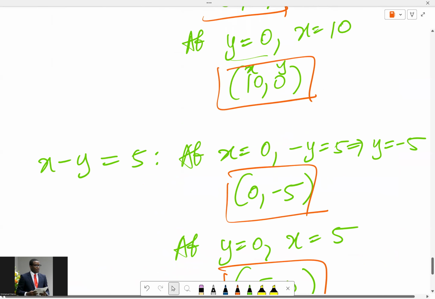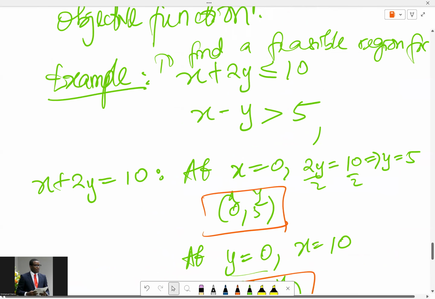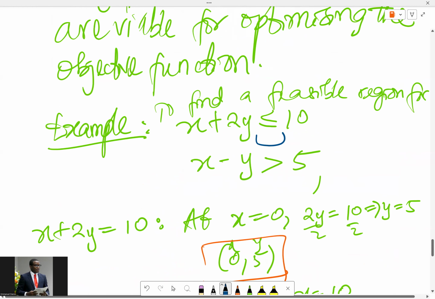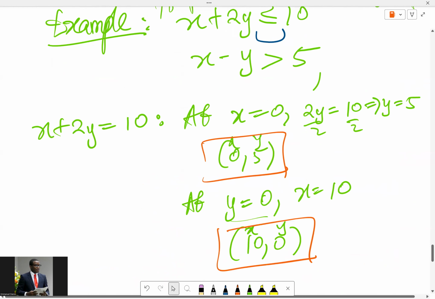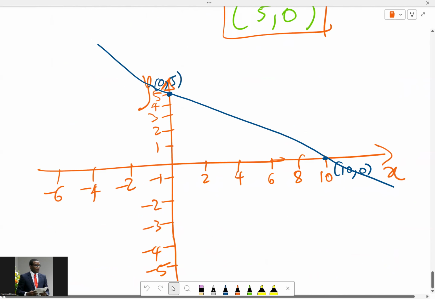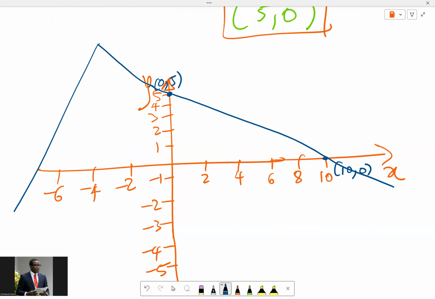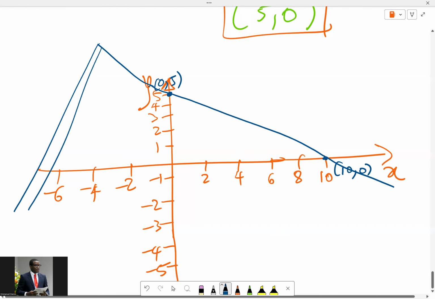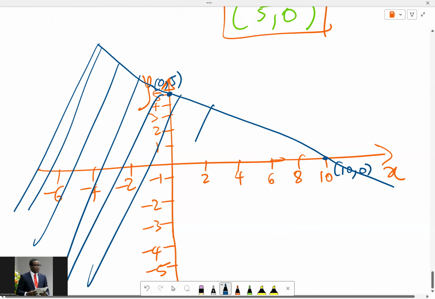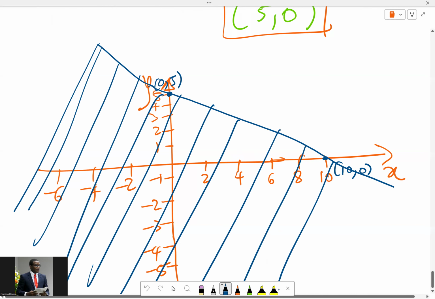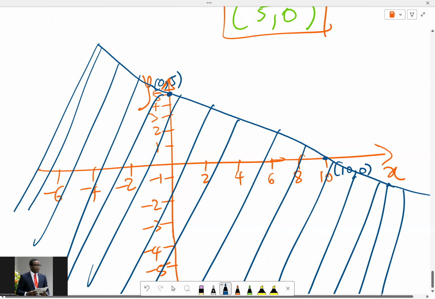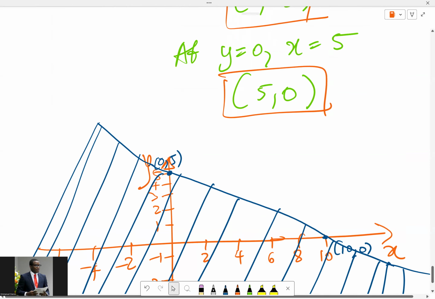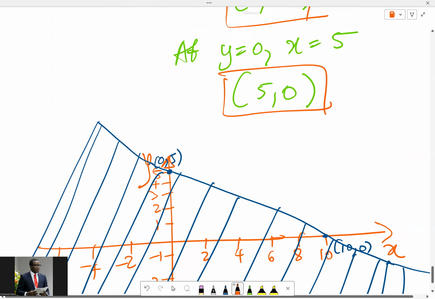Now if you go back to the original thing, it says that x plus 2y is less than or equal to 10. Less than or equal to 10 is definitely going to be the other side. This is 10 now. If you shade the right-hand side of the line, it means you're talking about greater than 10, but the region we need is less than or equal to 10. So you shade in the reverse direction this way. All this area is less than or equal to 10. Okay, that's for the first one. Let me try to extend this a bit, in case we need more.